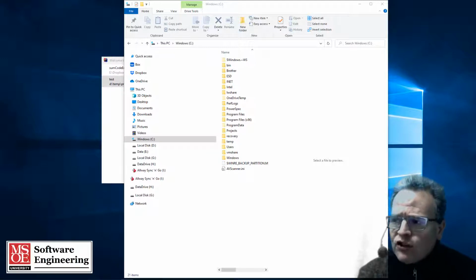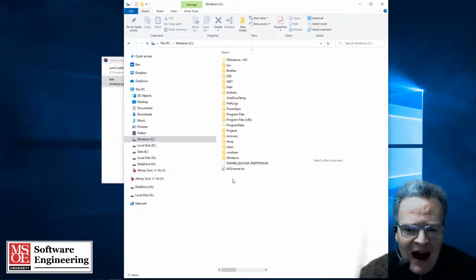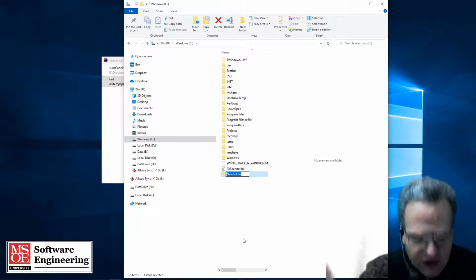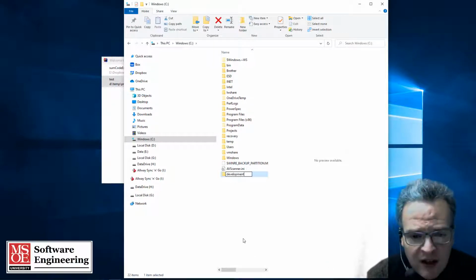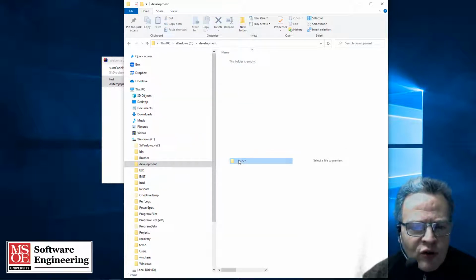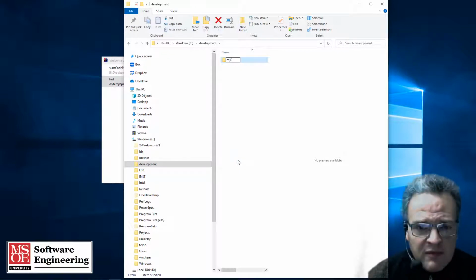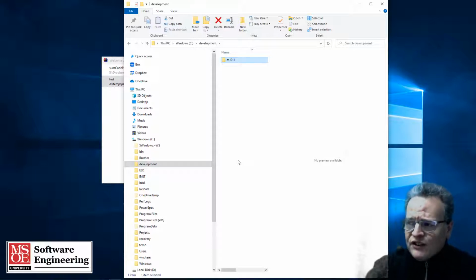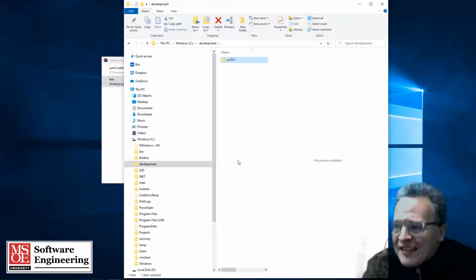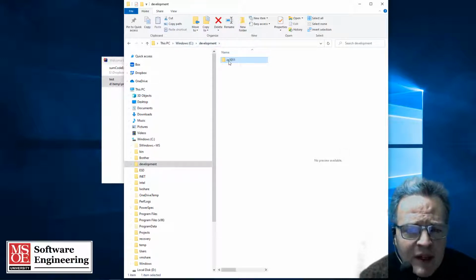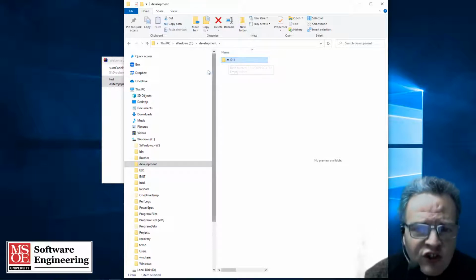Now, one of the things you want to do is to get in the habit of keeping your projects someplace where you know where they're at. I'm going to create, in my case, a folder here on my C drive, which I'm going to call development. And within that folder, I'm going to create another folder that I'm going to call CS 1011. Inside of this folder is where I'm going to place all of the projects that I'm going to do for this lab. Now in this case, it's just going to be one demo project. Okay, so that exists. That is C:\development\CS 1011, like so.